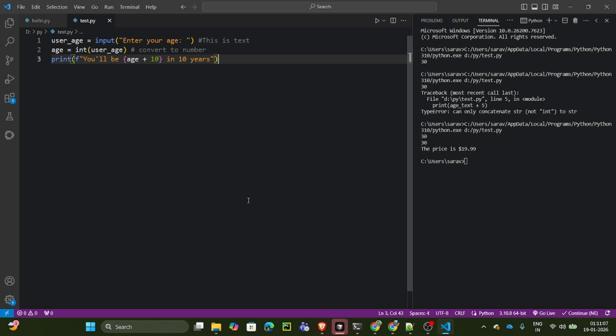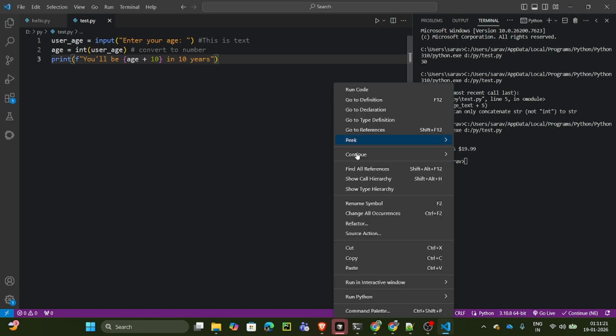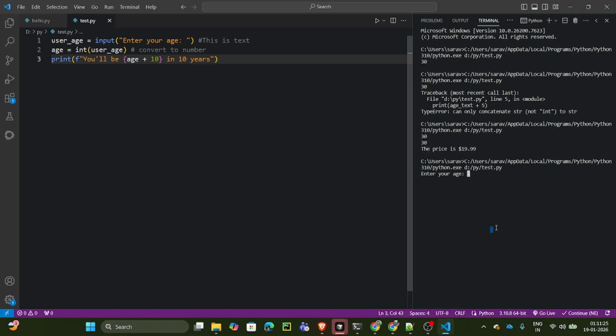I'm just guessing what will be your age from now after 10 years. You have to think what will happen. I'm not going to say what will happen after running this. Let's try this. I'll just run this one.